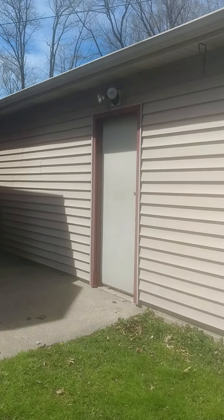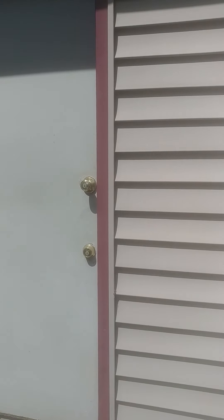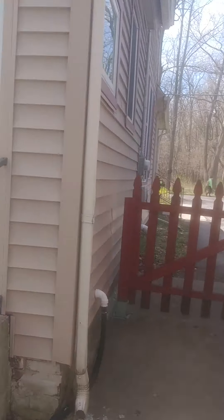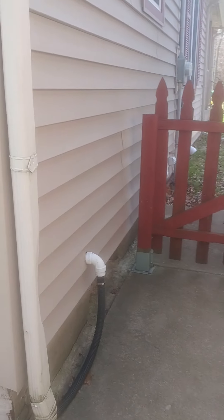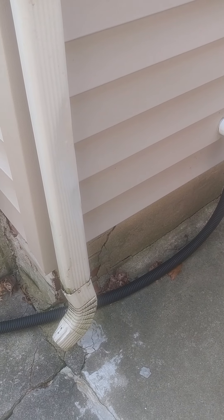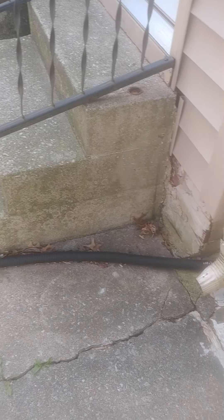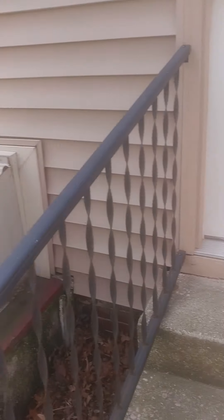Let's see if we can get in the garage, which is allegedly heated. Oh, I forgot the keys, so I'll come back out here. This is interesting — there's a random drain pipe that just goes out. I wonder what this is. Let's go in the house and see what the upstairs is like.